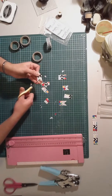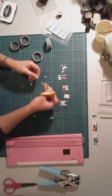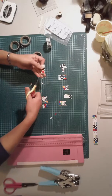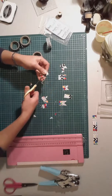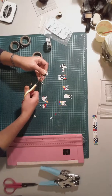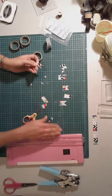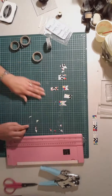Okay, so you get the picture. I might just grab this skinny one to put on the card, and I might take this end this time, and because it's so long and skinny we'll give it a nice long pennant end. Okay, so I probably don't need as many as that, and whatever I've got left over I will turn into another card. Now you could use any hole punch you like.